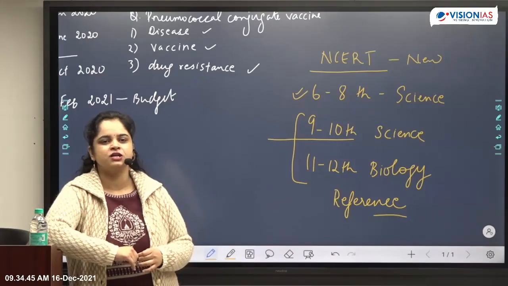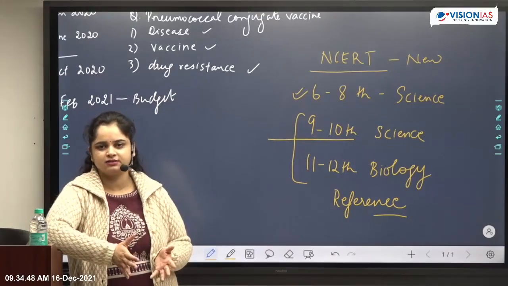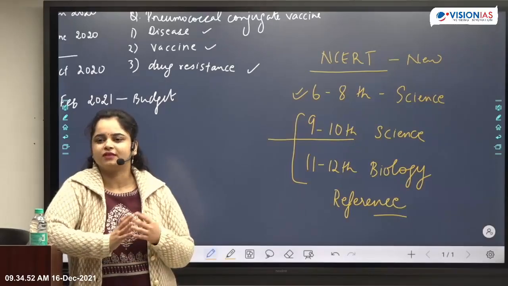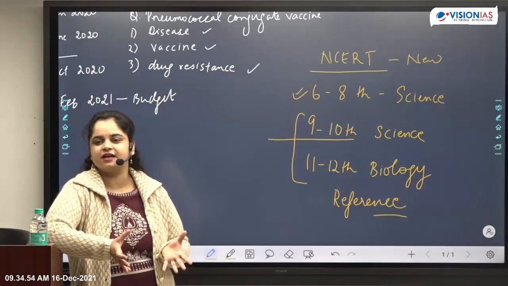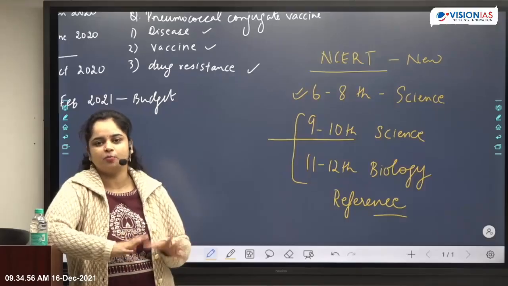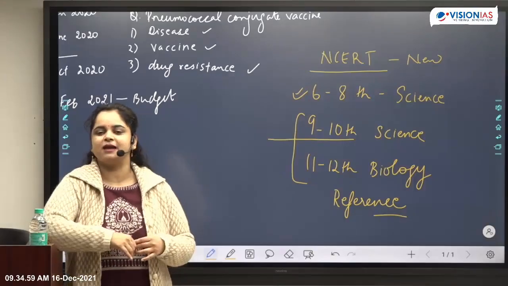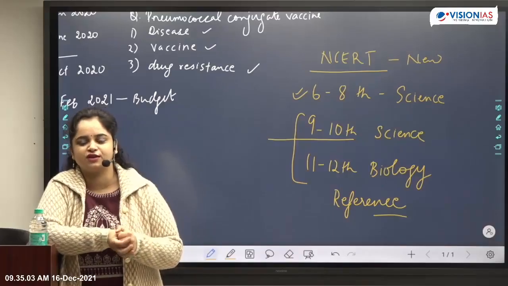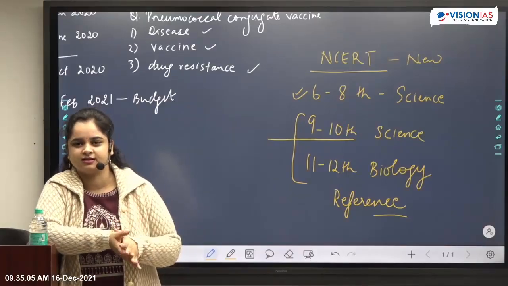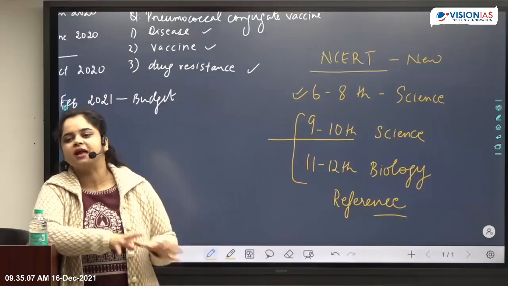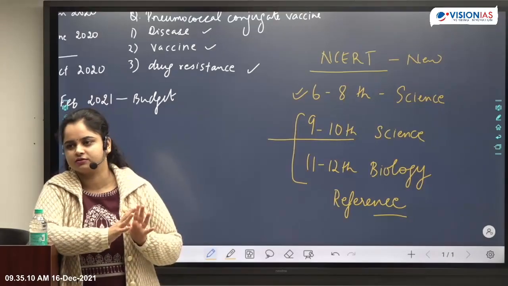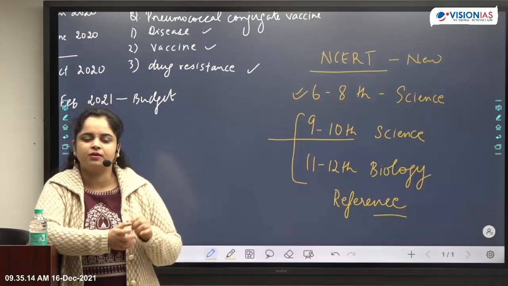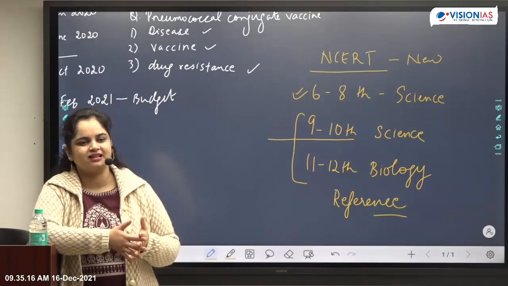Your strategy should be simple. The classes are already curated, limited, minimized, so there is nothing here which you can omit, right? Even if I use words like platyhelminthes and eschelminthes, you have to learn them. That's the only purpose of giving you those terms in the class. Major focus should be on current affairs. That's the approach. Of course, you can go through previous year's questions along with that, and that will suffice.